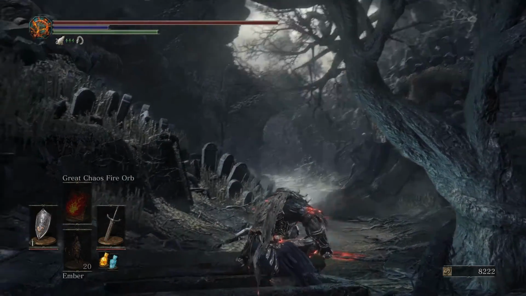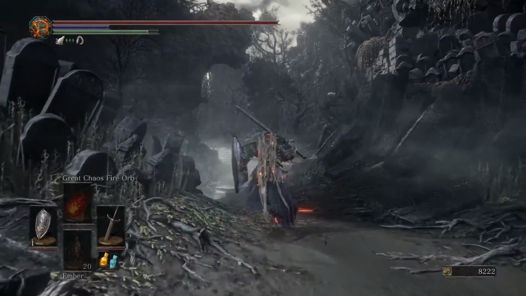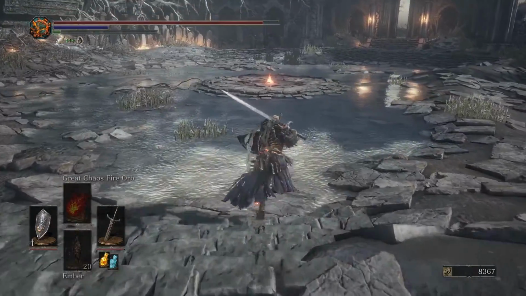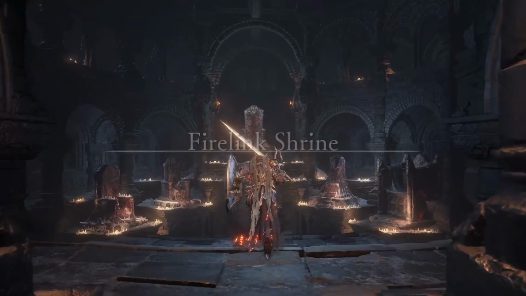So our first stop is the bonfire at the Deacons of the Deep boss room. But we start here in the Cemetery of Ash, like every Unkindled, before moving on, past Gundir's bonfire, and this poor guy. And now we've made it to our first warp here in Firelink Shrine.